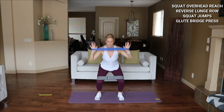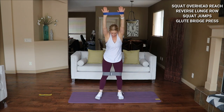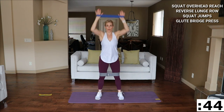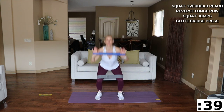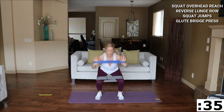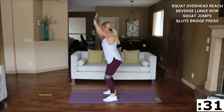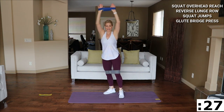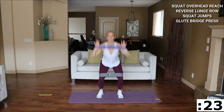So we're gonna bring it down into squat position, come back up overhead reach. So shoulders and glutes ready. Here we go, and take it low and press. Good. So I'm putting tension against that band, tension against the upper and lower, working a little shoulder, a little glute here. Just reach it right back. Okay, low, low, that's it. Wow, shoulder burn already.